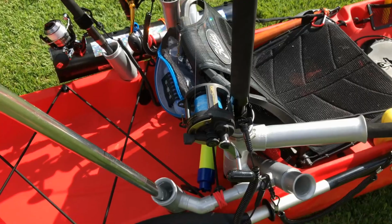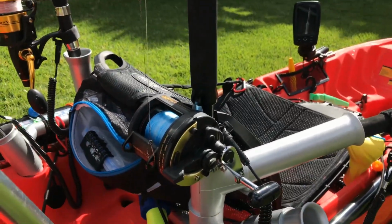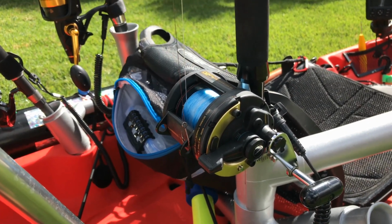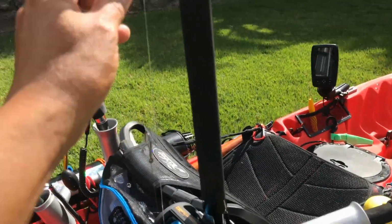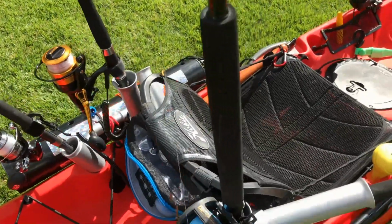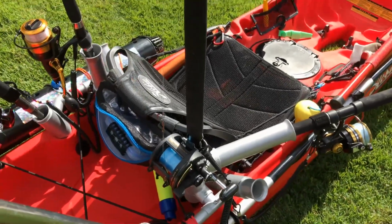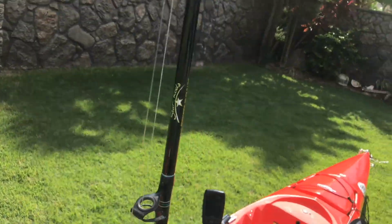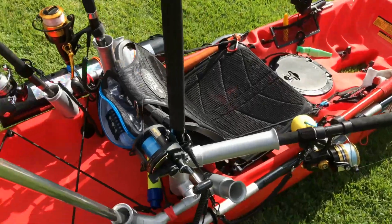This is my live bait trolling rod, one of them. It's a Shimano TLD 20, spooled with 40-pound braid, 30-pound top shot mono, and I got some single strand wire rig with a stinger. Got this as a combo at West Marine. It's paired up with a Star Rods 5-foot rod, 5.6 I think it was.